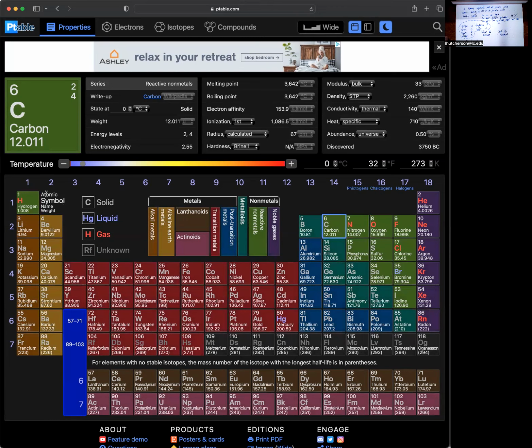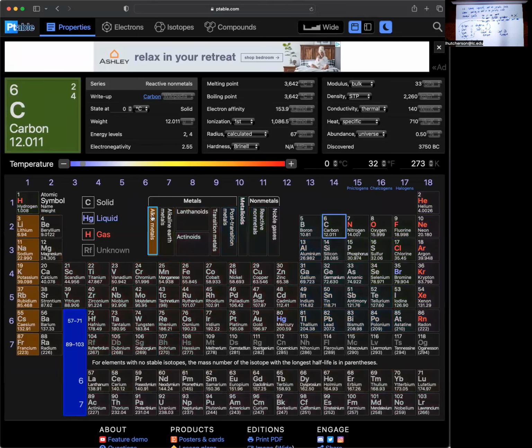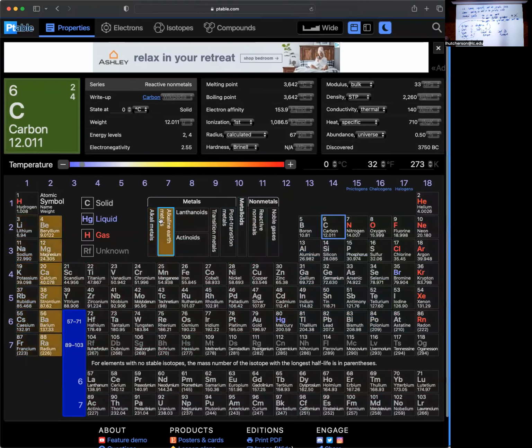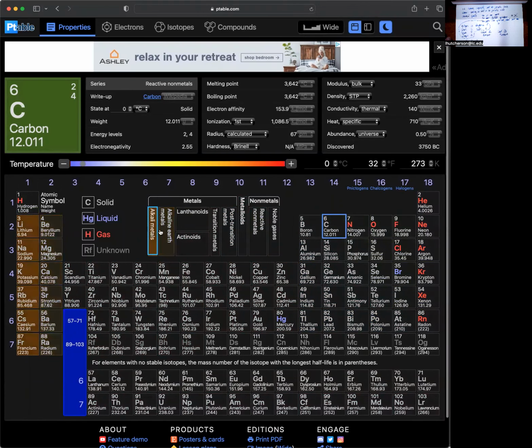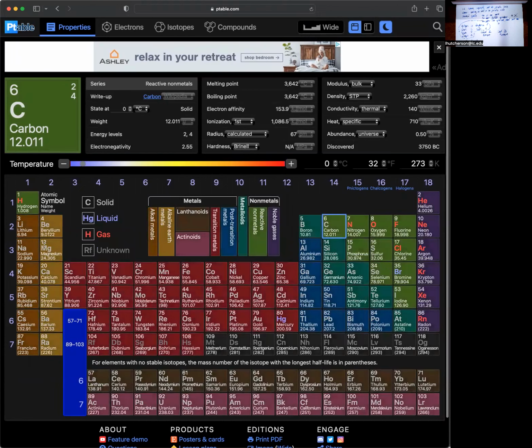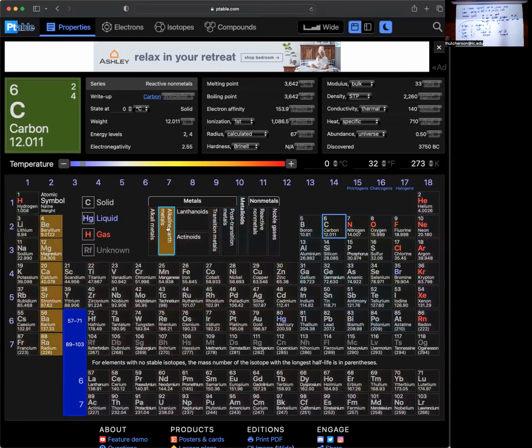So just to briefly go across here, we don't focus too much on groups in here, but these are called the alkali metals. These are super reactive, at least in their elemental form. We usually find them as ions. That word I realize probably doesn't mean anything to you yet, but it will in chapter 3. Our next one, alkaline earth metals. Sometimes we see these in their elemental form. Magnesium's fairly common as an element, just for example. But these are fairly reactive, not quite as reactive as our alkali metals.